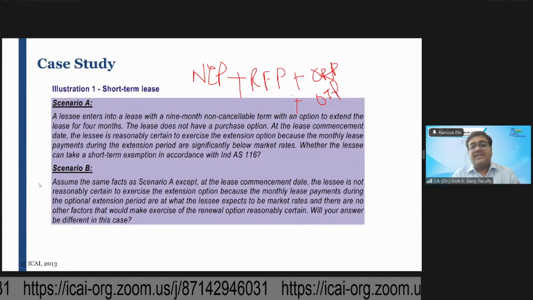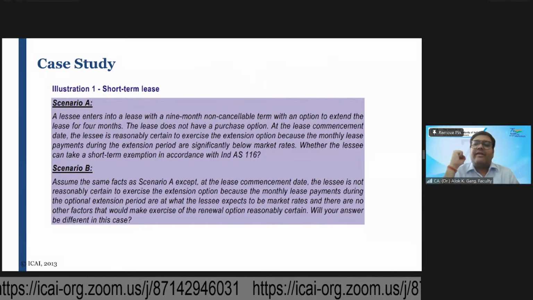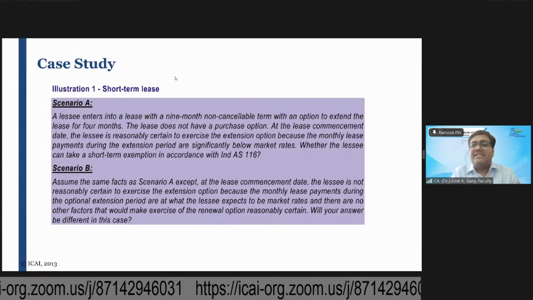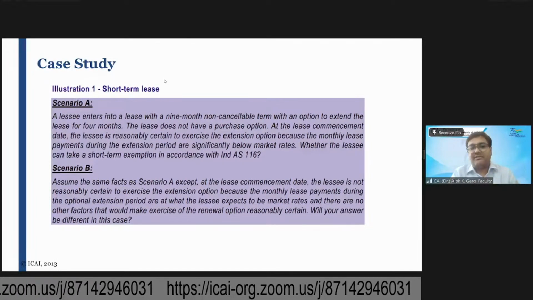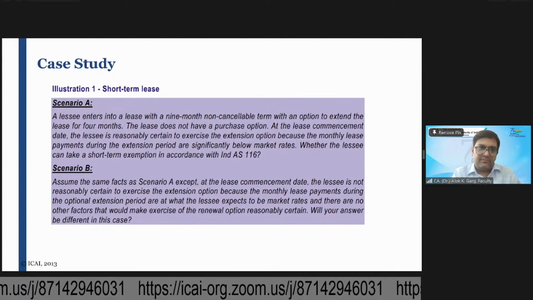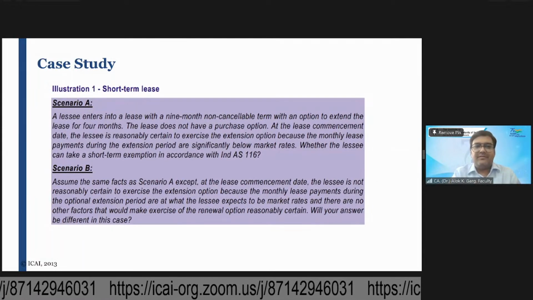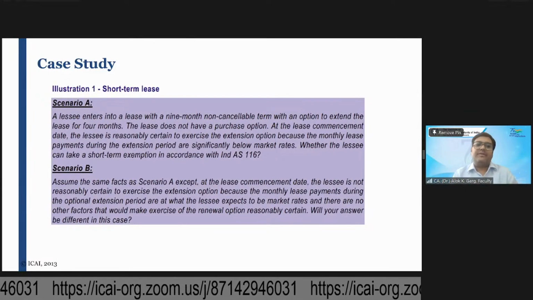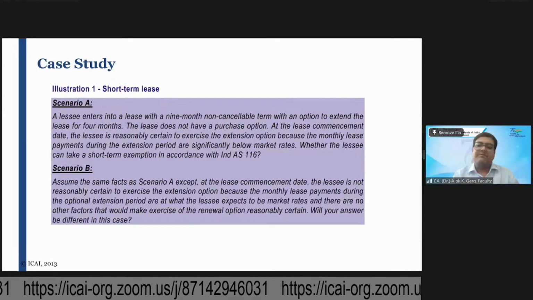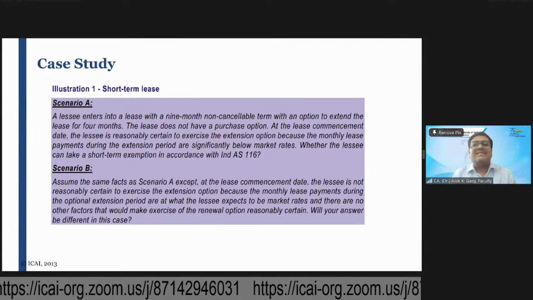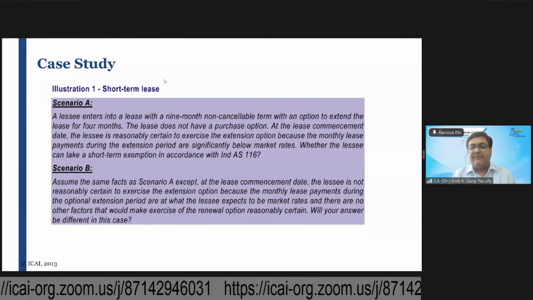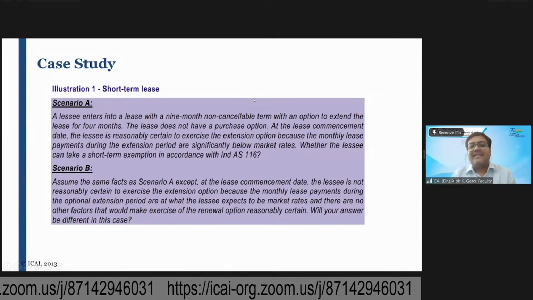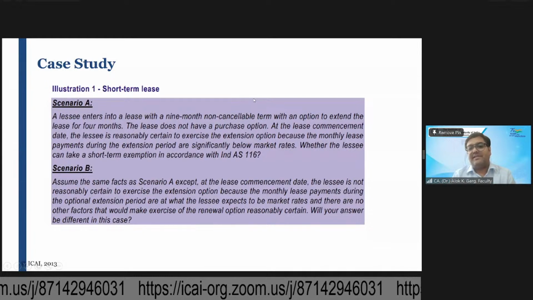Now the question is, sir, the company has a lease contract of 10 months, and an optional renewal period of 6 months. And the company is reasonably certain that the company will avail the renewal option. In this case, what is the lease term? 10 months is the initial lease period. 6 months is the optional renewal period. And the company is reasonably certain that yes, it will avail that. What is the total lease term in this case? You're right, Rahul, 16 months. 16 months is the total lease period.